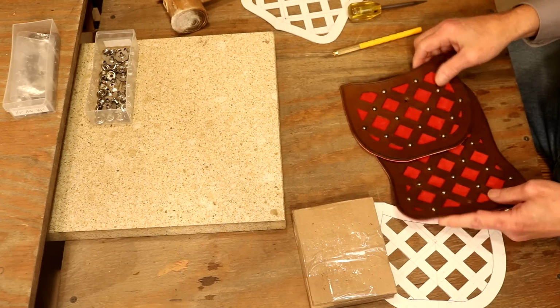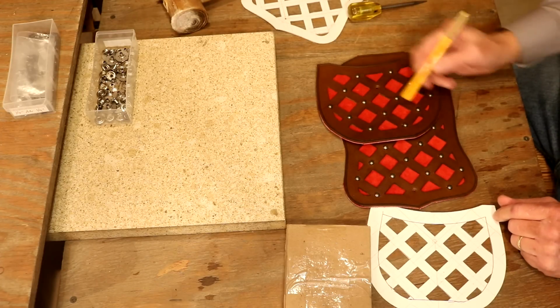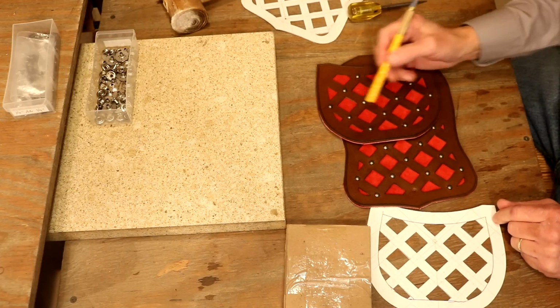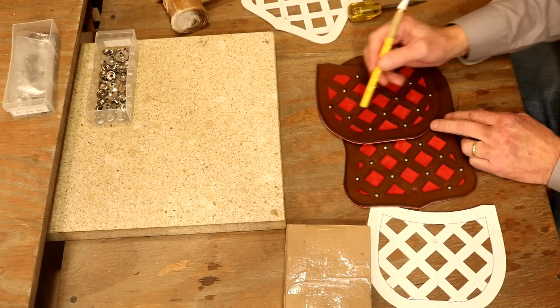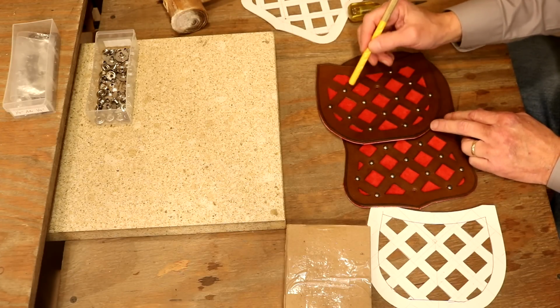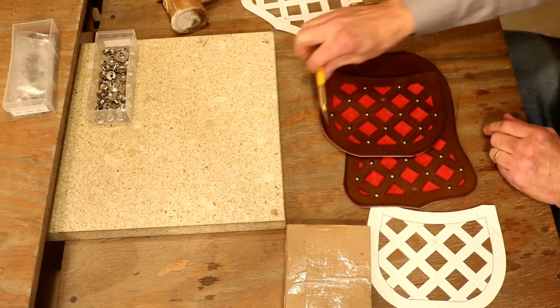Well, that looks great. Now, we could drop a spot inside of each square, or maybe in the middle of each band, or we could do all three. But in all honesty, these bands need a stamp design right there. Take this design, make it your own. So many ways we can go.